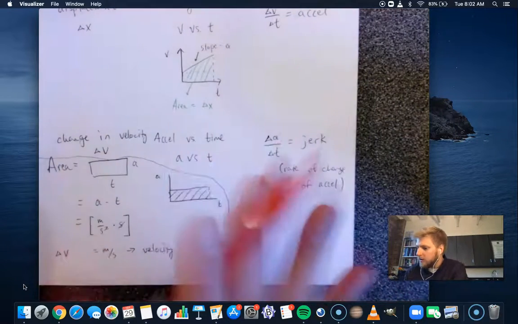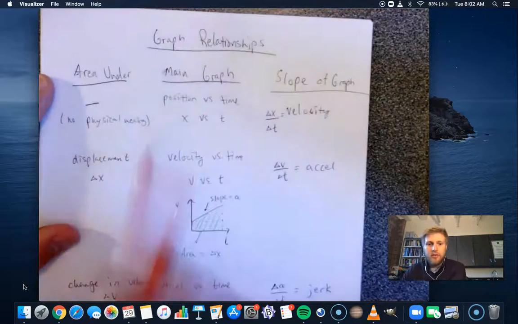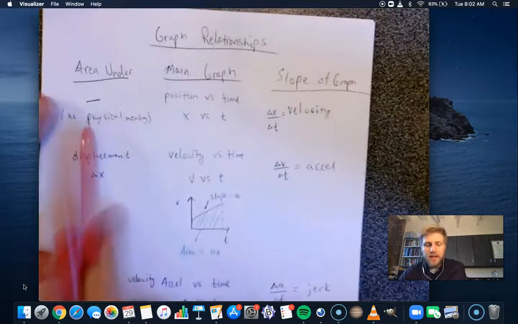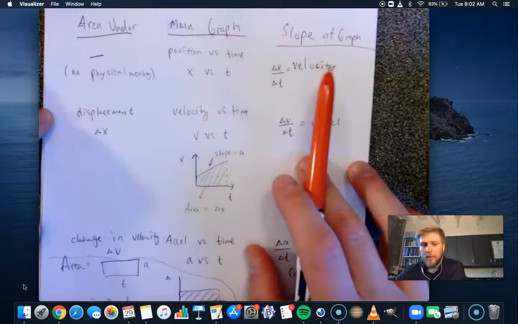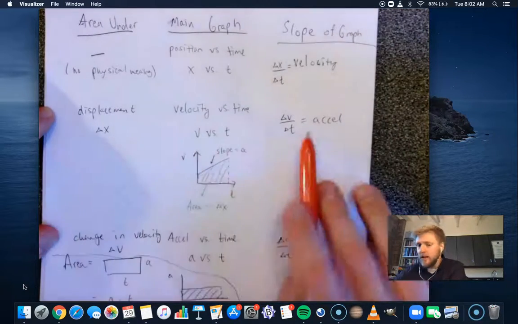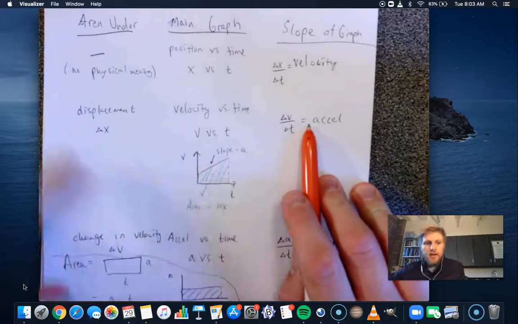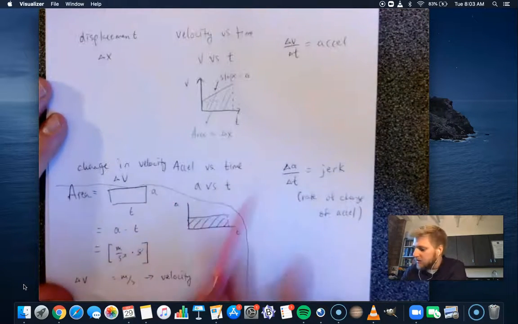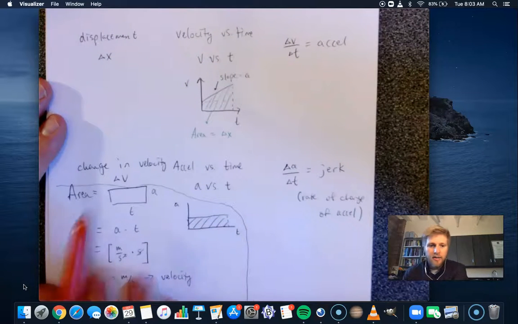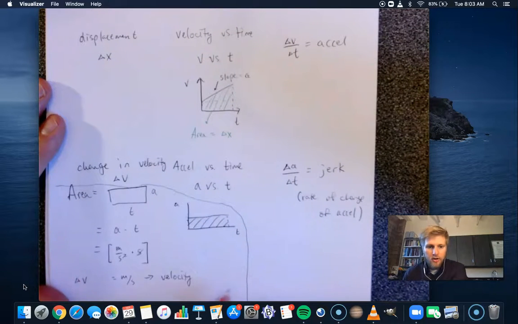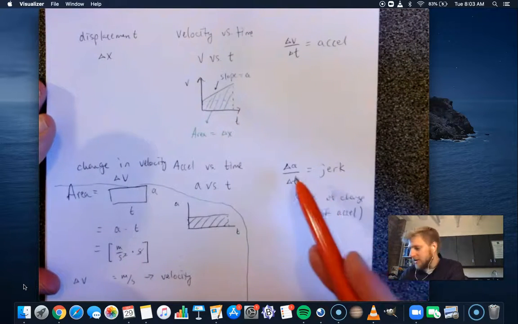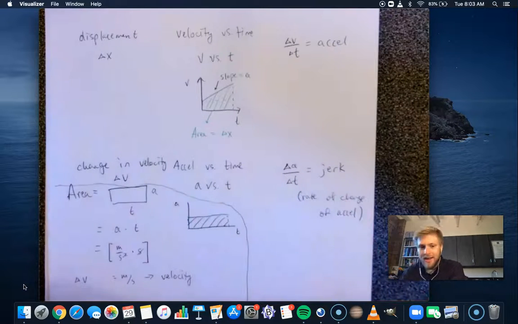Okay, so very quickly to sum that up, we have our position versus time graphs. If you get the slope, you get the velocity. We don't really ever take the area under that curve. The velocity versus time graph may be our most important graph because you can get the acceleration by looking at the slope, and you can get the displacement by looking at the area. Finally, a little messy down here, but if you have an acceleration versus time graph and you take the area under that, very importantly, by just checking the units, we showed that you get the change in velocity, and we learned a new fact, which is that the change in acceleration with respect to time is called the jerk.